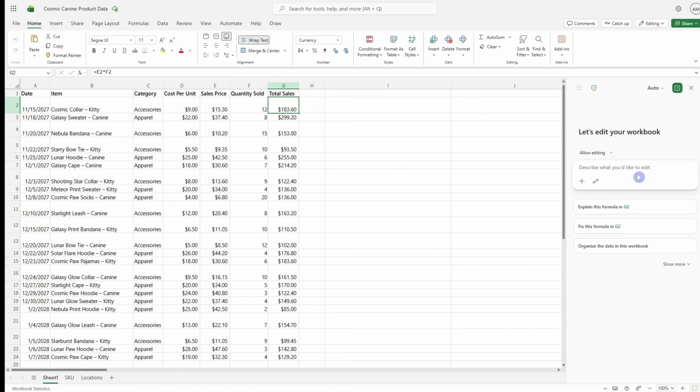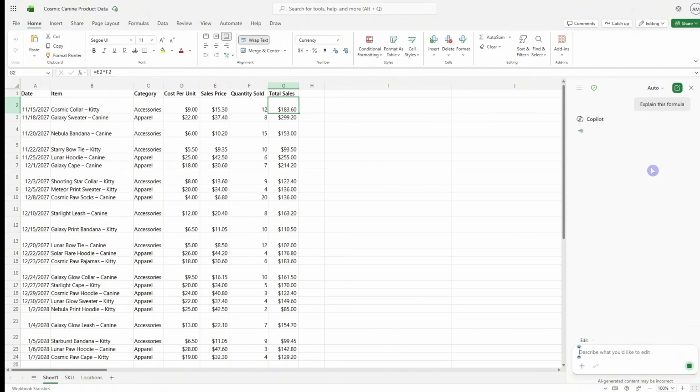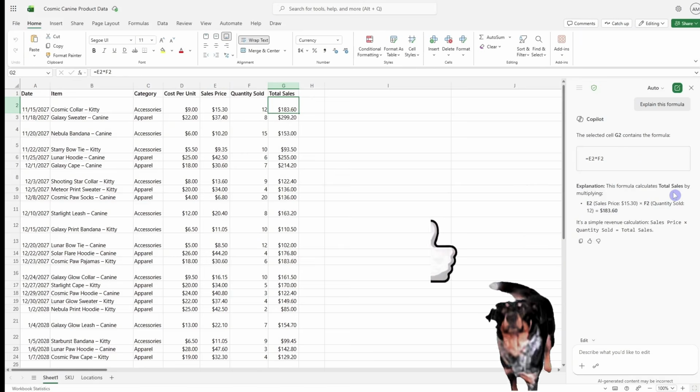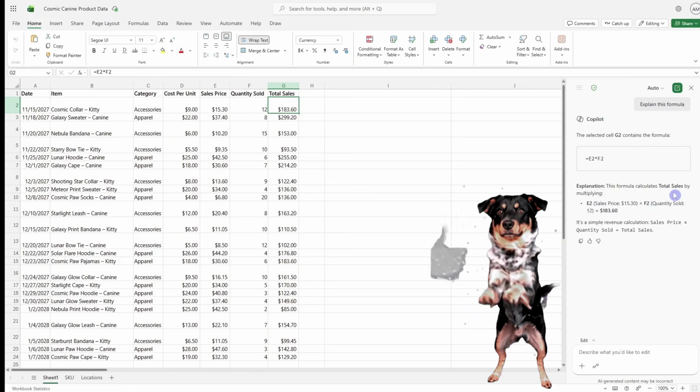And we'll start small and just kind of build from there. So the first one I have selected in a cell here. I'm not too sure what this formula means. So I'm going to ask Copilot to explain this formula. So with that edit mode, Copilot is able to view the formulas in this file and it is able to give us answers. So in this case, it's a very basic formula. We have the total sales. But as you get into more complex formulas, then this can be a really great way to understand those formulas and understand your data better.